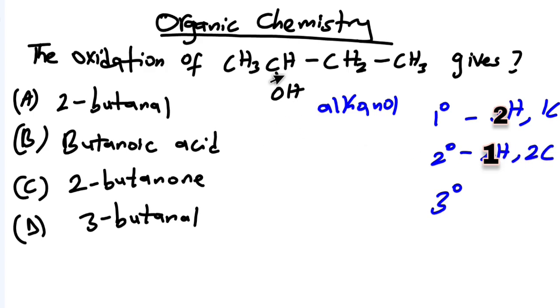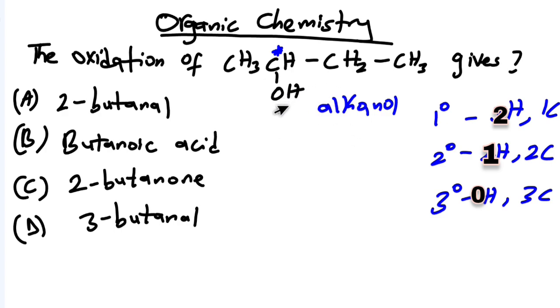Now let's check this. This is the carbon carrying the OH, right? If you look at it very well, you see that it is attached to this carbon and also to this carbon, which justifies that it is a secondary alcohol. Now before I go to the answer, let's identify the tertiary alcohol. For the tertiary alcohol, the carbon carrying the OH is attached to no hydrogen and 3 carbons, so another carbon would be coming from this place. But here it is a secondary alcohol.